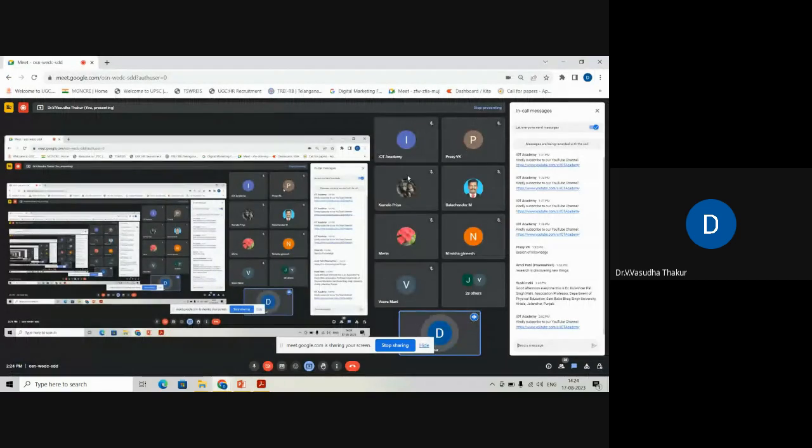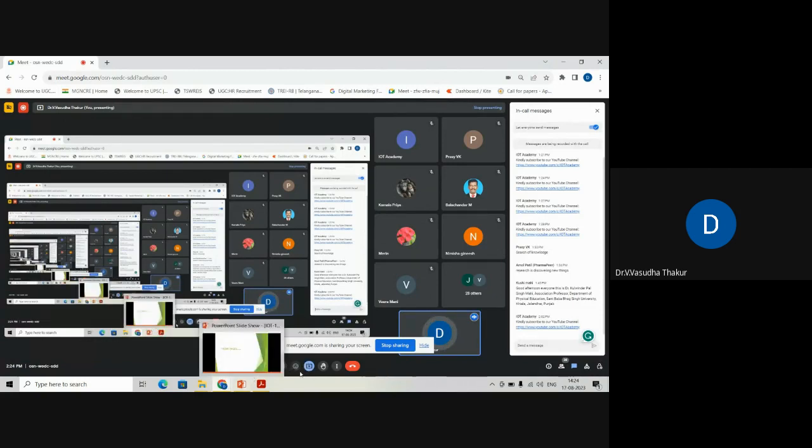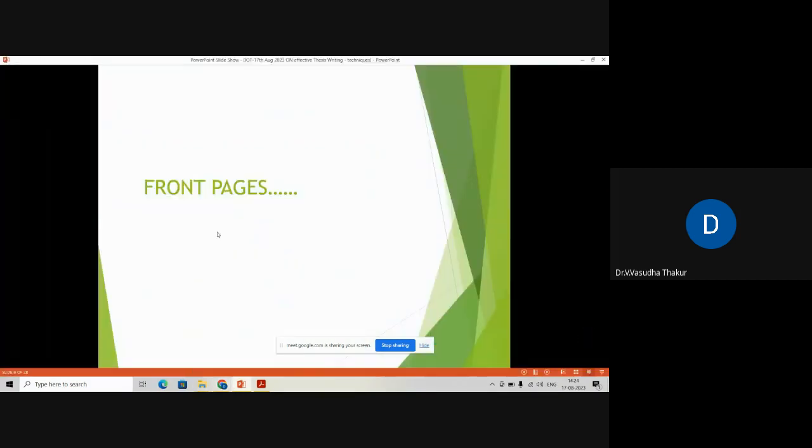After referencing, you have the bibliography. Bibliography is a set of books, articles, journals, newspapers, etc., which you might not have used yet. You wanted to write about them, so all that kind of material you can write under the bibliography section.